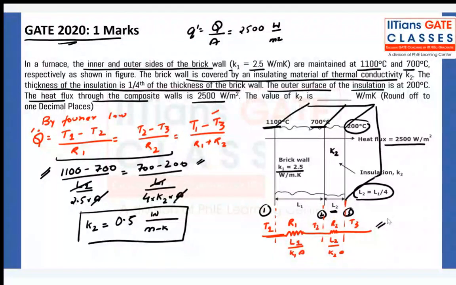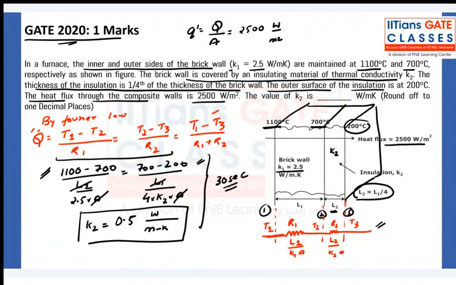So write all the formulas again and again so that in the exam you do not need to write the formula. Just write the equation, write the values, solve it, and give the answer. Not more than two steps, and not more than 30 seconds. Chalo, let us move on.